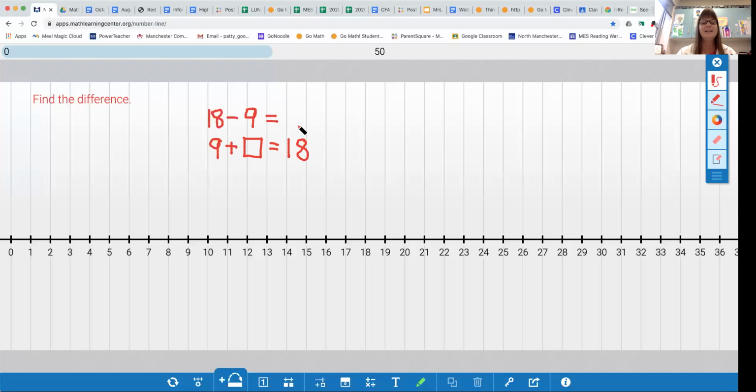Are you thinking, do you know something that equals 18? I bet you already got it. Wow, this way really helped us. So instead of using the number line to count back, I did a related addition fact, and then I already know in my brain that this is a doubles fact. This is 9 plus 9. So now I know 18 take away 9 equals 9. So another way we can solve subtraction facts is by using related addition facts.